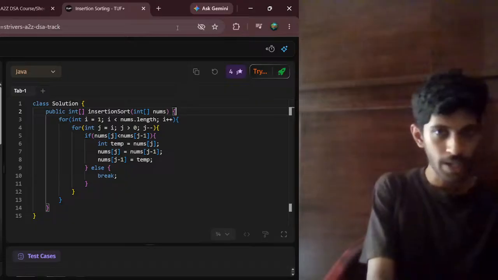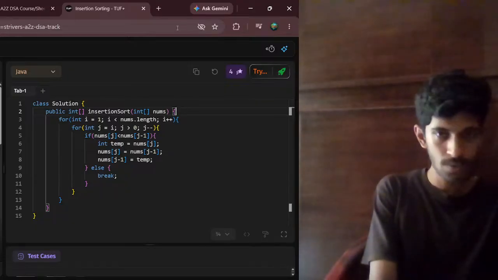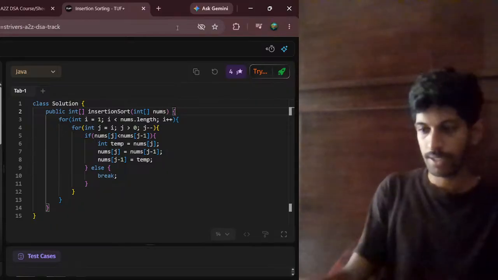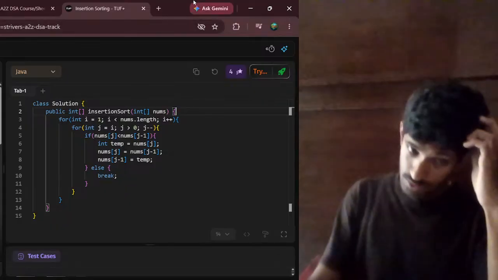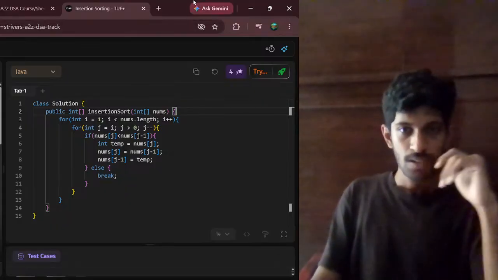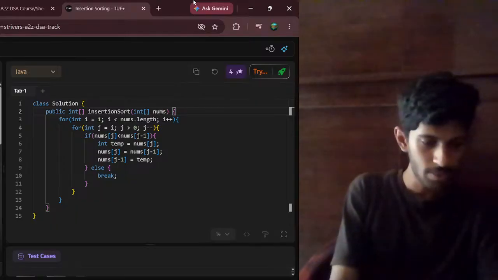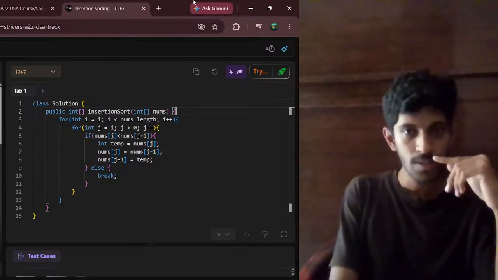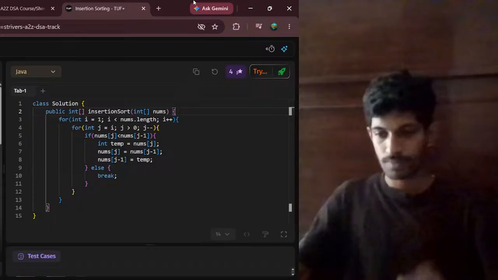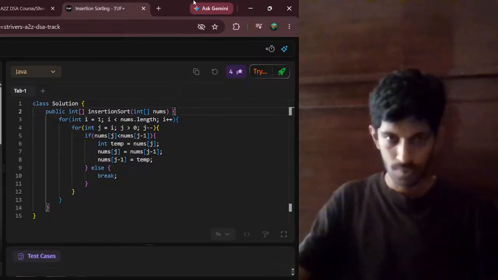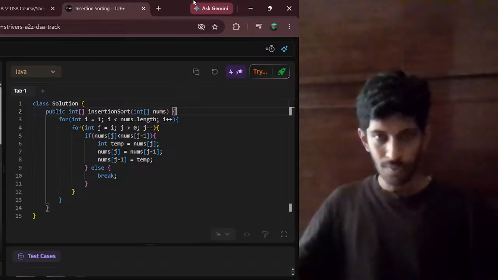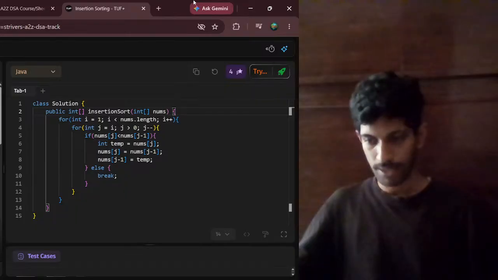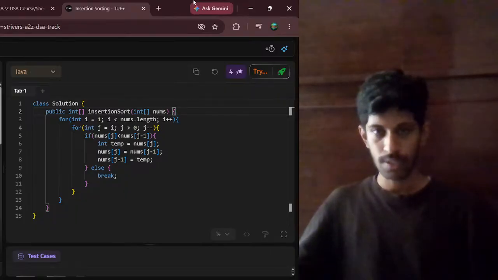So, i will be 1 and nums.length is 5. So, j is equal to 1. j is greater than 0. Now, if 4 is less than 7, yes.